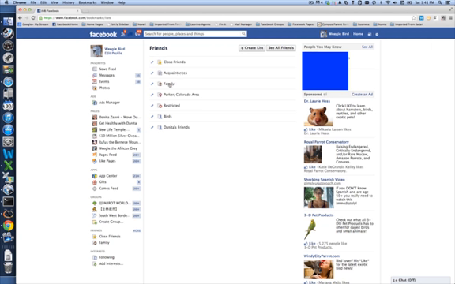That's a predefined list. I'm from Parker, Colorado, so there's a predefined list that shows anybody who says they are also from Parker, Colorado. And there's this interesting list called Restricted, and I'll tell you about it in a few minutes too. And then, if you went to a particular high school, there may be a high school list here. If you went to a particular college, there may be a college list here. If you were employed at a particular company, there may be an automatically generated Facebook list of all the other people who have been employed by that company.